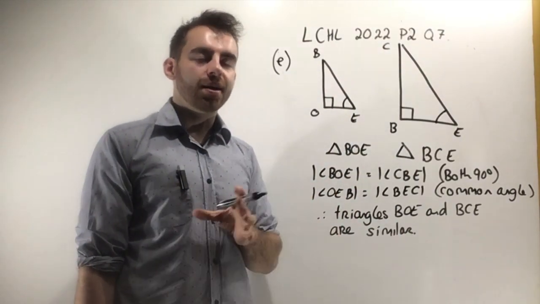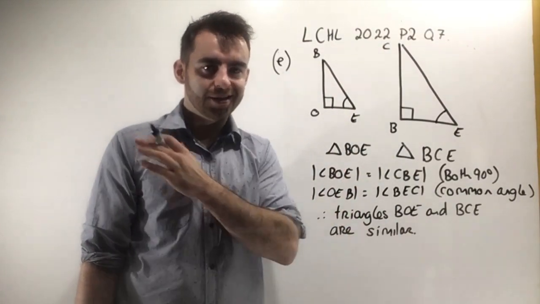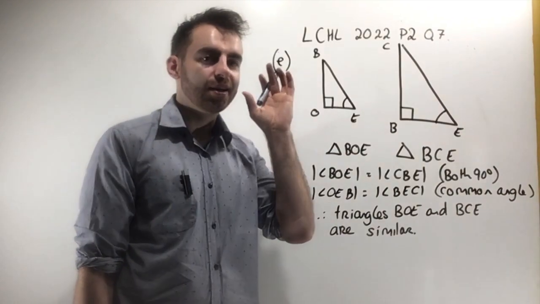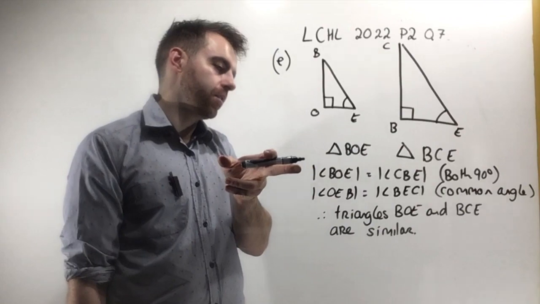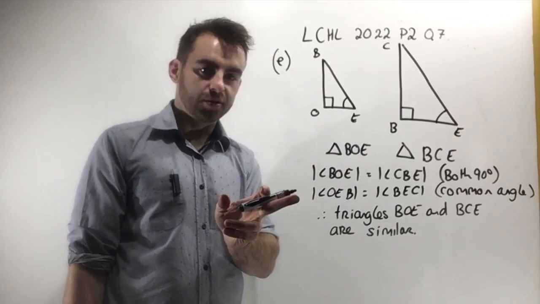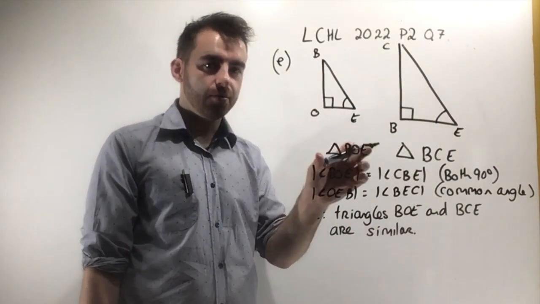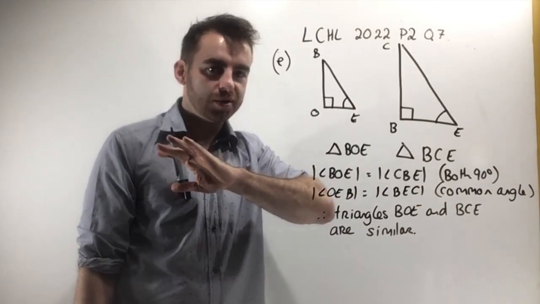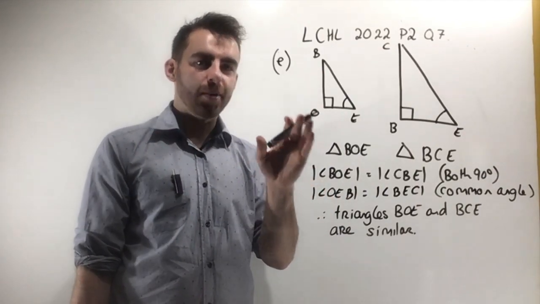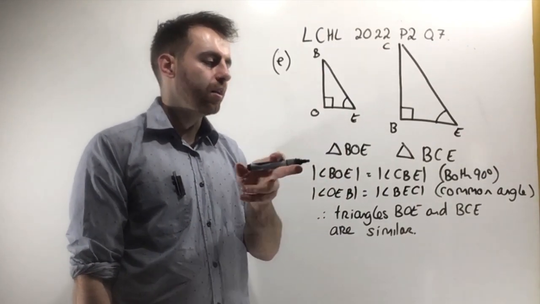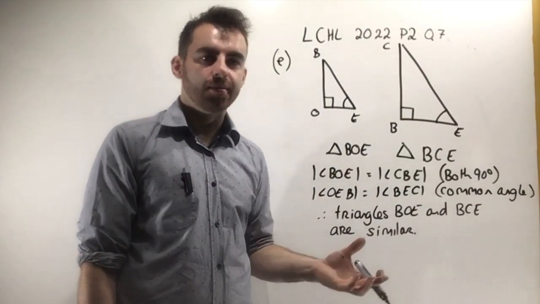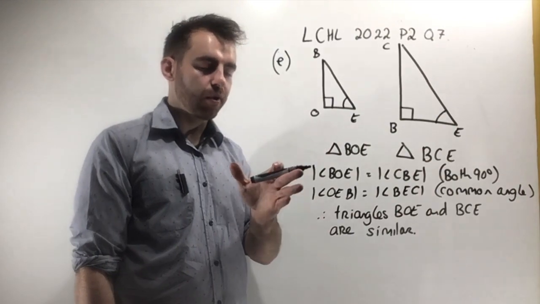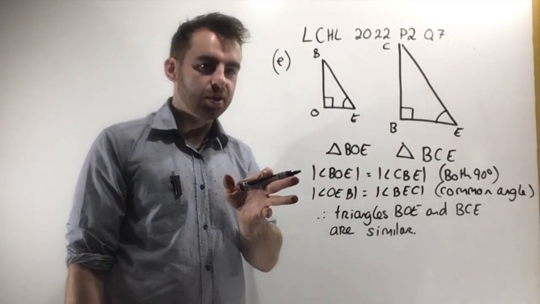And if you look back at any exam questions that have come up in the last 8 years on similar triangles, they nearly always involve proving that the triangles have 90-degree angles and they also have a common angle. There's very few exceptions to that. That's the one thing you should expect when you're dealing with similar triangles. They'll have a pair of 90-degree angles and they'll have a common angle. Obviously there's other possibilities, but in the Leaving Cert exam questions up to this point, usually this is what you do.